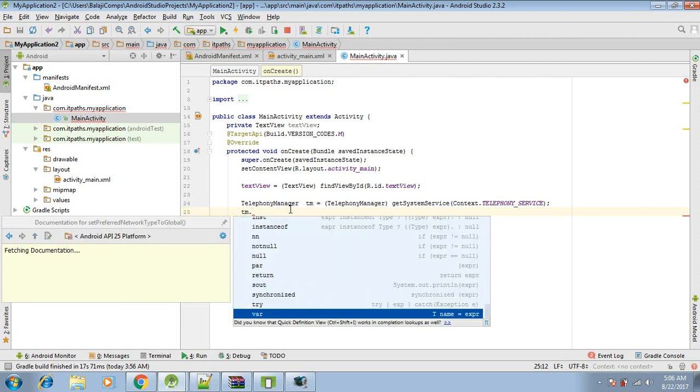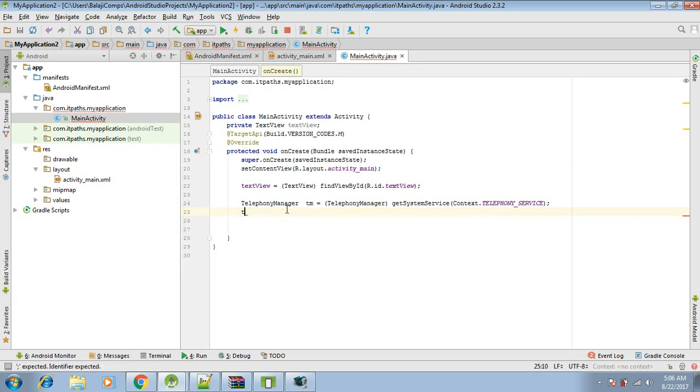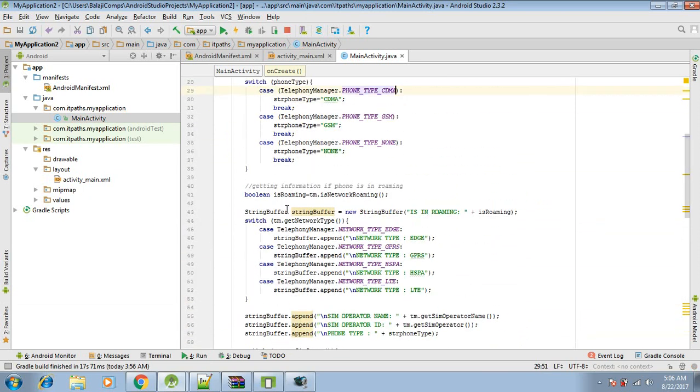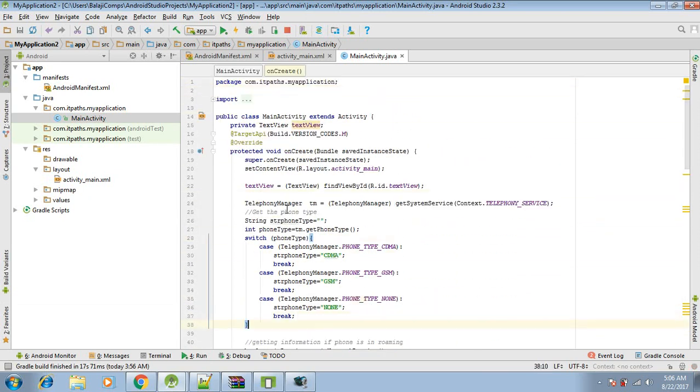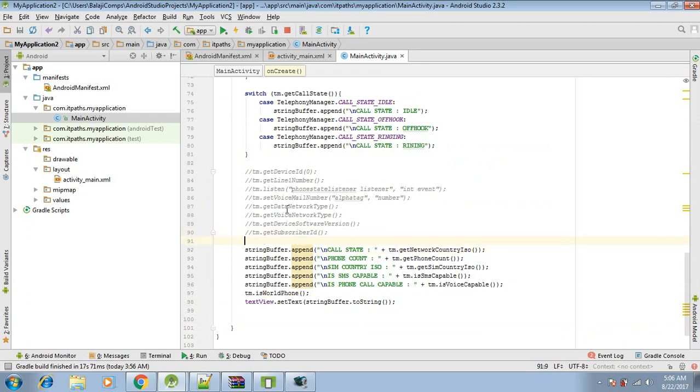Okay, to query the SIM card, to check whether it is a voice capable device, the is voice capable method is helpful in that context. Can change DTMF tone length, create for subscriber subscription ID, and get all the cell info. These are all other device related methods which just give us the relevant information.